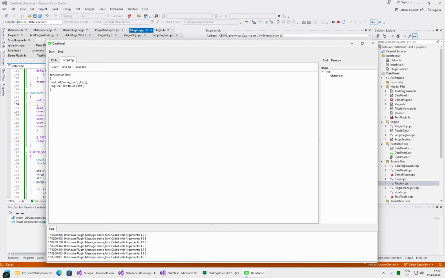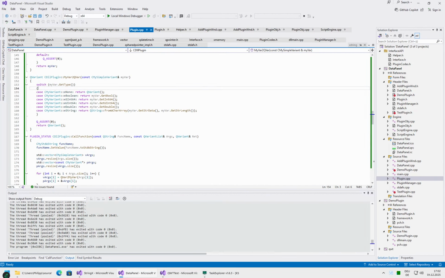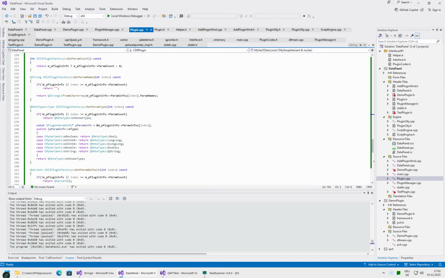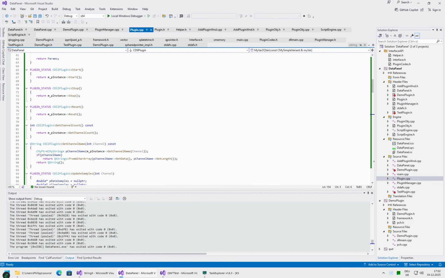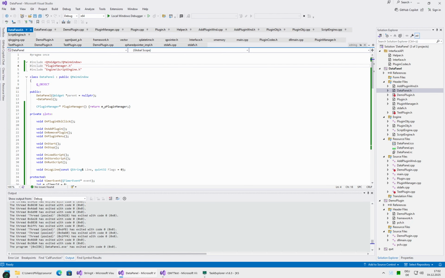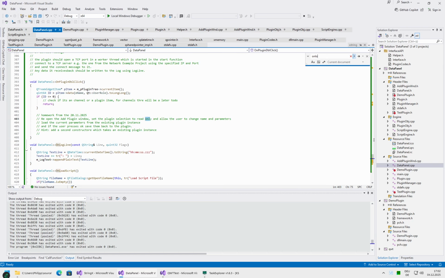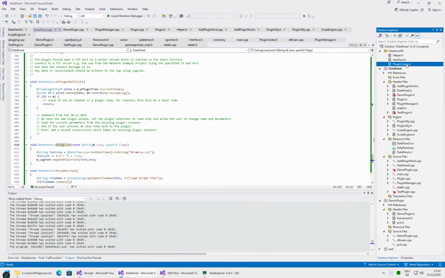So now we could add more functionality there, and I think we are already starting to run out of time, so this is a good point to not do too much more. So we need to find some homework that is not too difficult. Let's go with data panel. Here we have our on log line. Let's go to plugin codes.